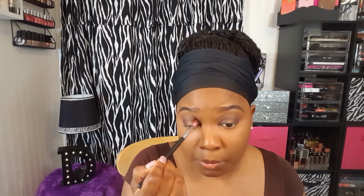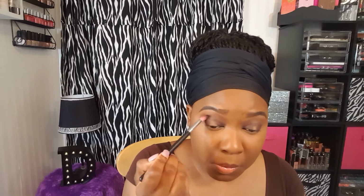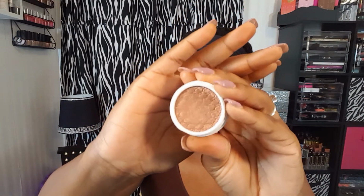Alright, next up I'm taking a blending brush with no product on it, and I'm just going to blend that to make sure there are no harsh edges. Alright, next up, because I love a pop of color and sparkle on my lid, I'm going to go with Weenie, and it's a ColourPop eyeshadow, and it's just like a rose gold. It's a very pretty color. So I'm just going to pop this right in the center of the lid. And I'm using my finger to apply that.